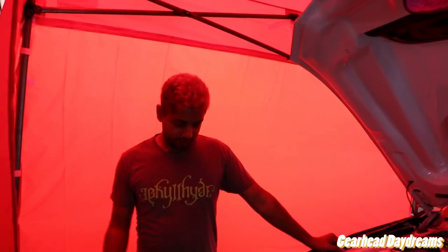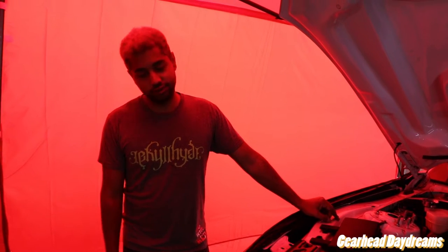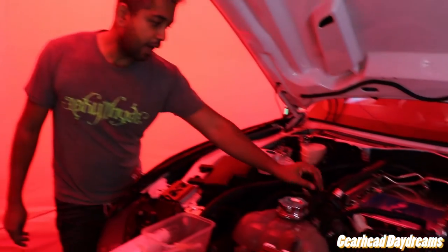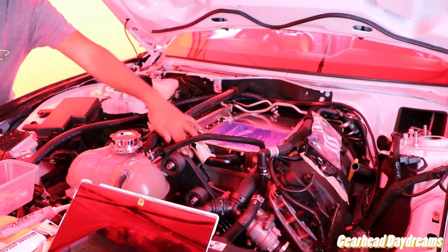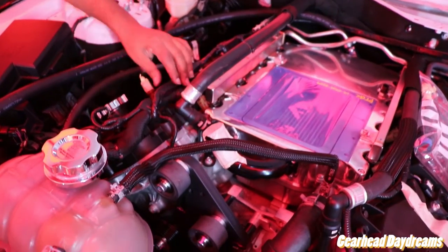Hey everybody, change of clothes, new day. Anyway, just a bit of a recap. We put in the EVAP wire extension and the throttle body wire extension. I think it's those two, yeah. Because the throttle body cable was here, and the EVAP solenoid was here as well.